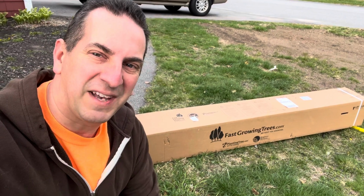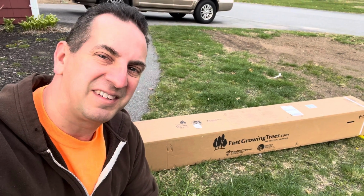Just bought a mail order tree from fastgrowingtrees.com. We're gonna open up the box, dig ourselves a hole, and see what it's all about.